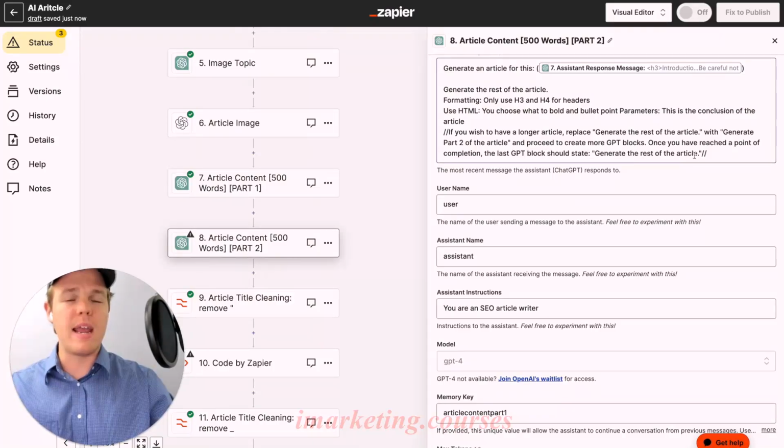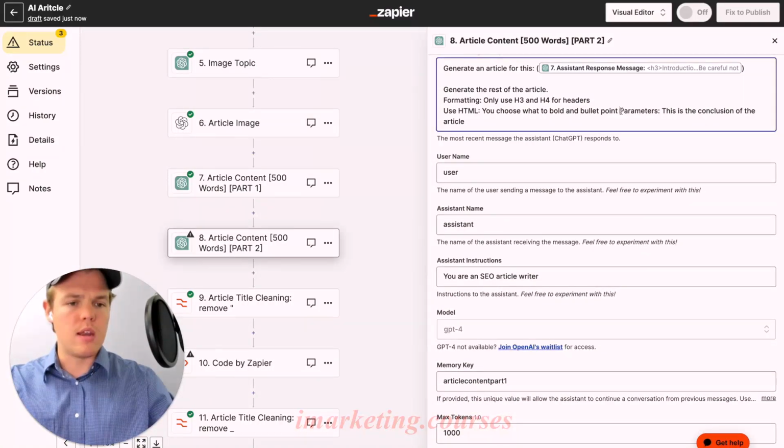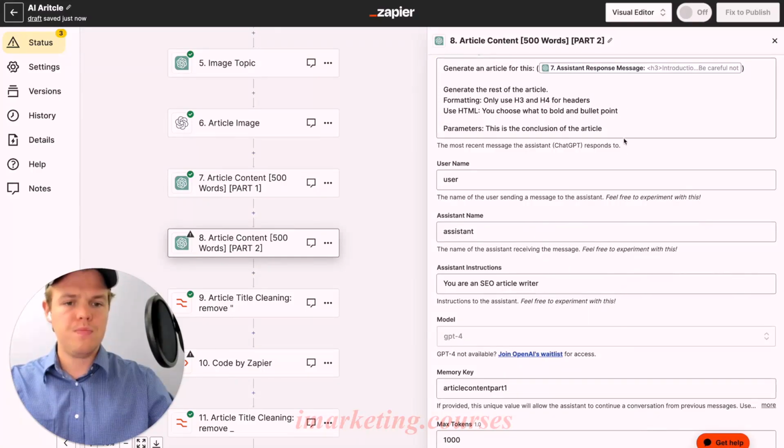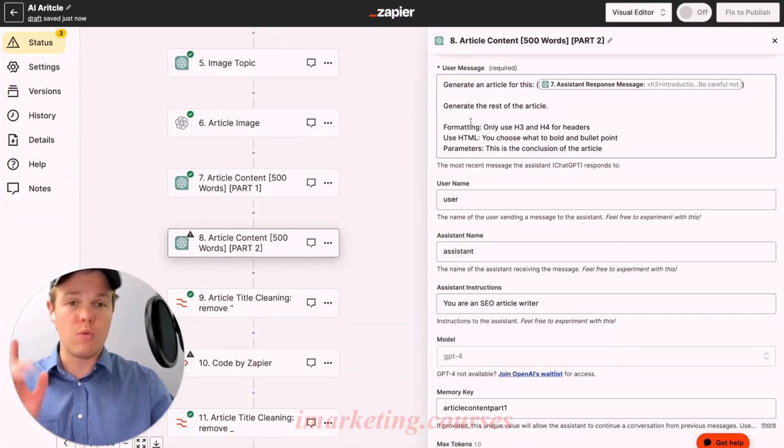Let's go ahead and try to do this in 2 blocks. If it doesn't seem to work, we're going to increase it to 3 blocks. Knowing this, we can delete this, and then put enter here. As you see here, this is that command it was referring to. So instead of saying generate the rest of the article, we would put part 2. But for now, let's see if we can actually achieve a full 1,000-word article.